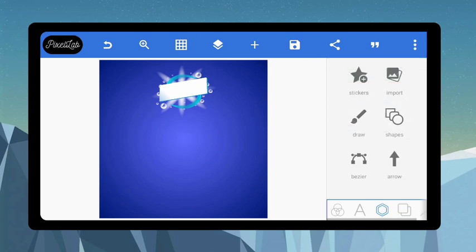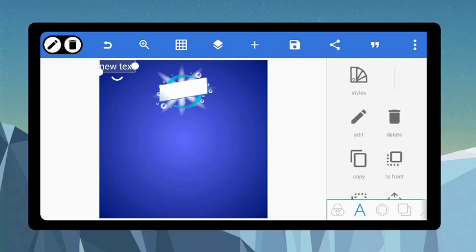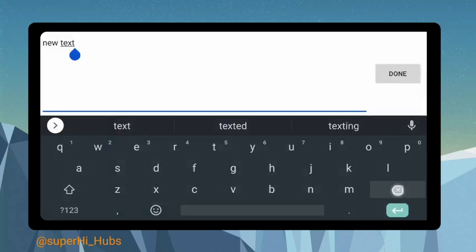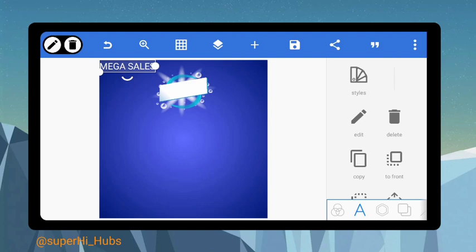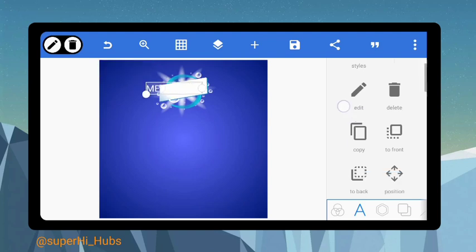Now the next thing we are going to do is, let's say we are putting in mega sales. Let's type in mega sales. You can make it a capital letter or a small letter, whichever one you feel is okay. But here I'm using capital letter.